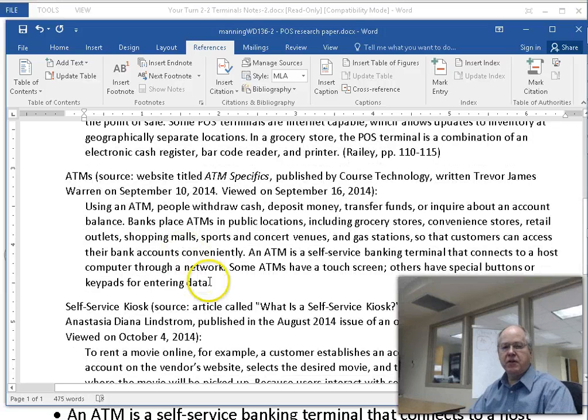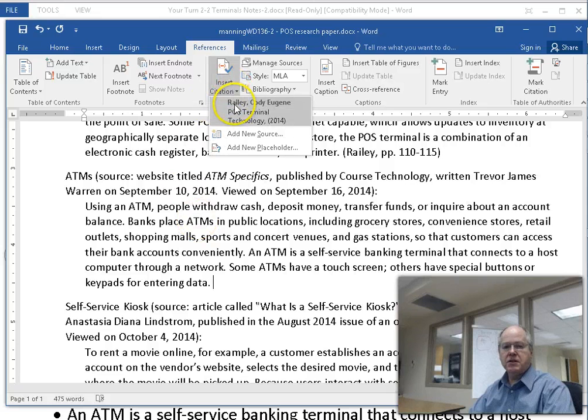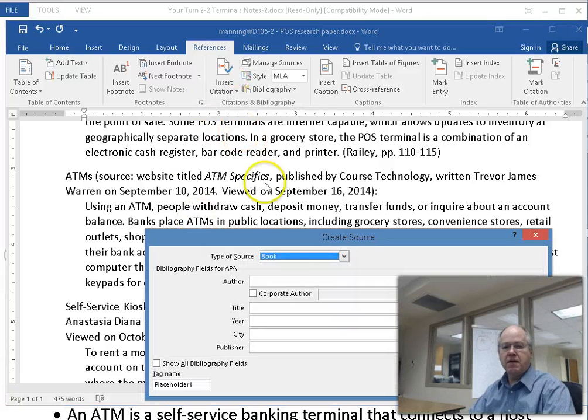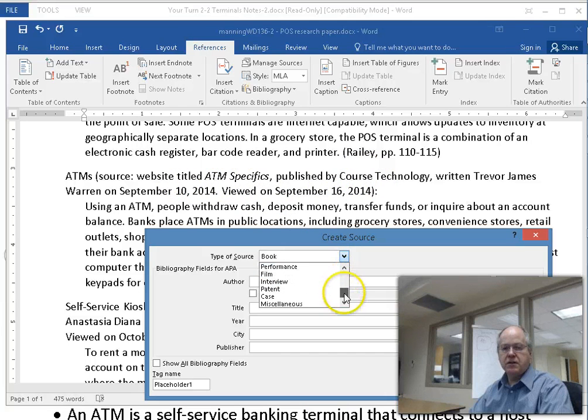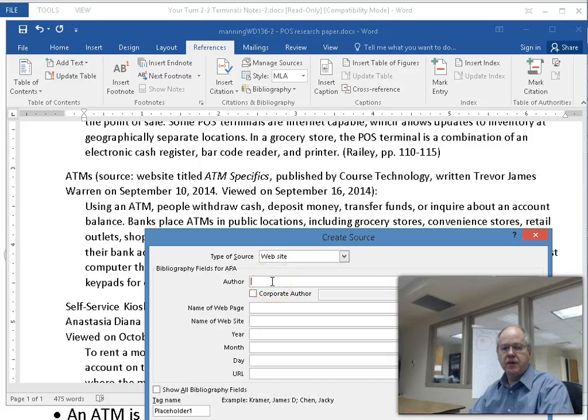Now let's put a placeholder after this paragraph. Same thing. Insert citation under references. Add new source again. And this time, a website. So I choose that first. And then give the author.